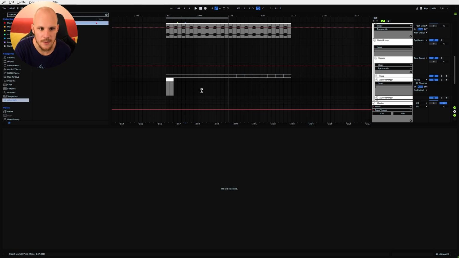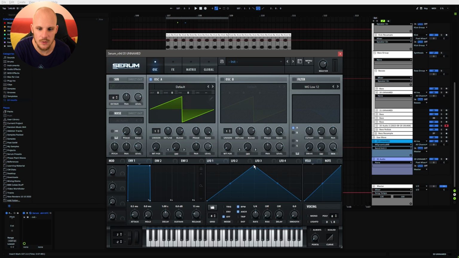What I want to start out with though is a bassline type and groove that we haven't really looked at since the intro, and that is going to be the sliding bass. So in order to do a sliding bass, we don't want that click, right? You'd never hear that kind of click going into it. What we hear is that it kind of slides out of the kick, essentially.